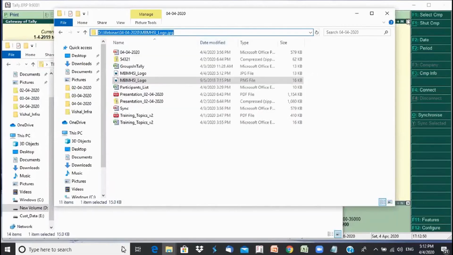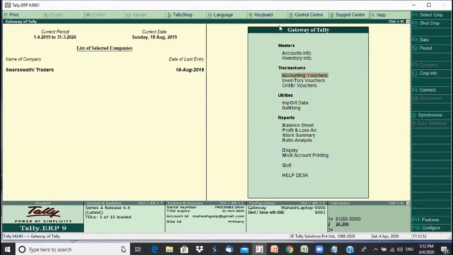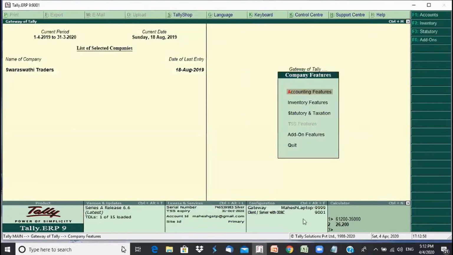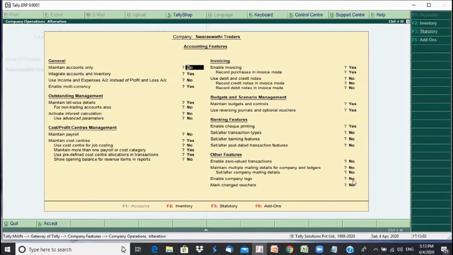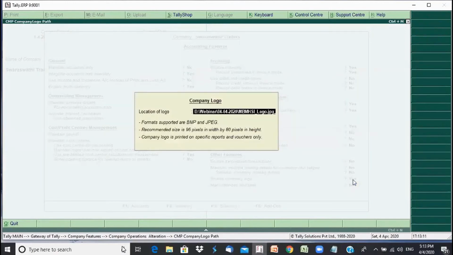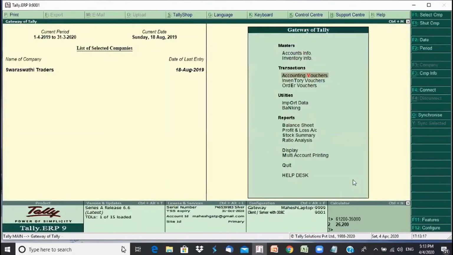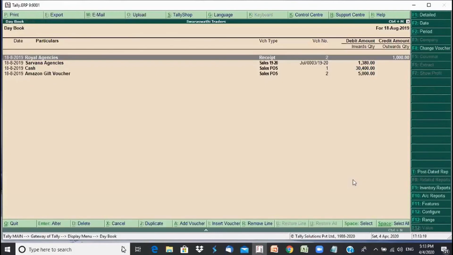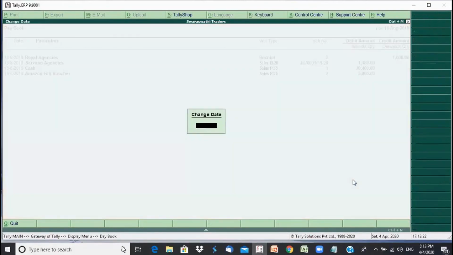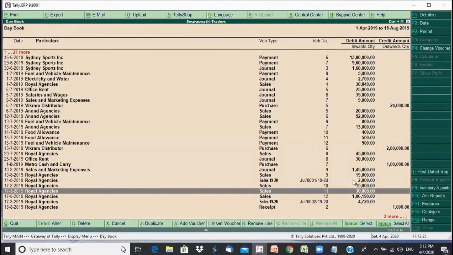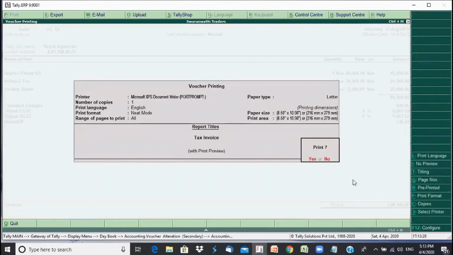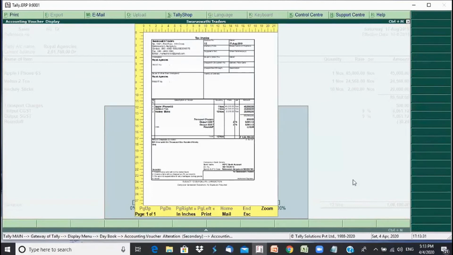Okay, now I'm just coming to Tally. Clicking on F11 feature, company info. Here on the bottom, you have enable company logo as one option, in other features. Enable this, say yes, and give the path where you have your logo. Save. That is exactly what you are supposed to do. Now just go to your invoice. Say for example, you have your sale invoice. Okay, you want to print this. Say yes. Currently the logo is not there.